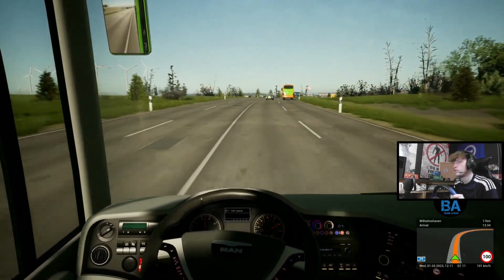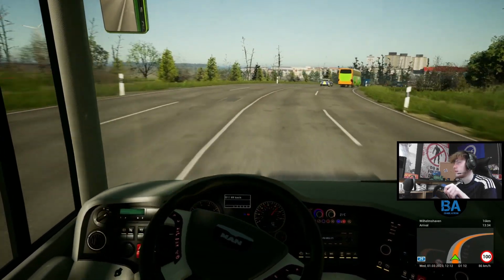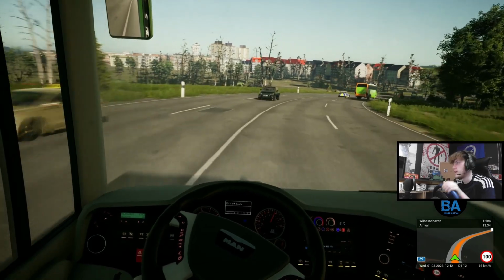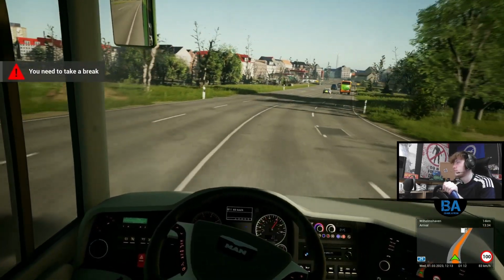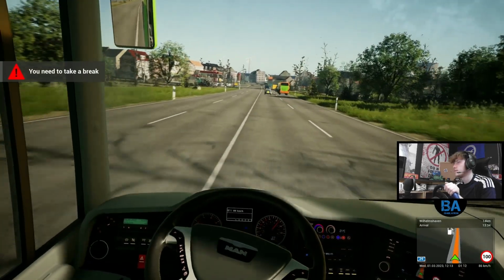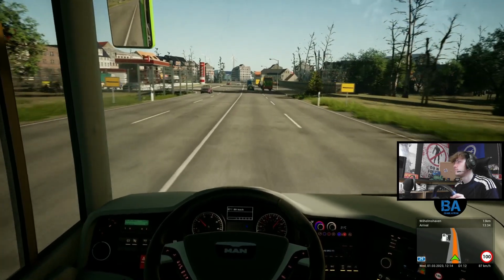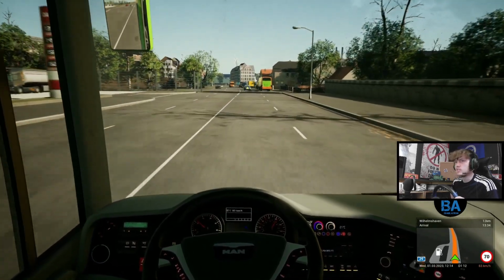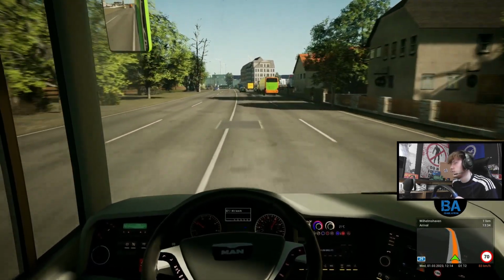And I wonder what the stop's going to be like here. Will it be a proper stop, or will it be some sort of generic bus stop, where it's literally just a tiny little bus shelter with a bus bay? You need to take a break. We're almost there, so we'll take a break there. At the moment you can't actually take breaks in the game because it's slightly bugged. Hopefully that will be sorted in good time.